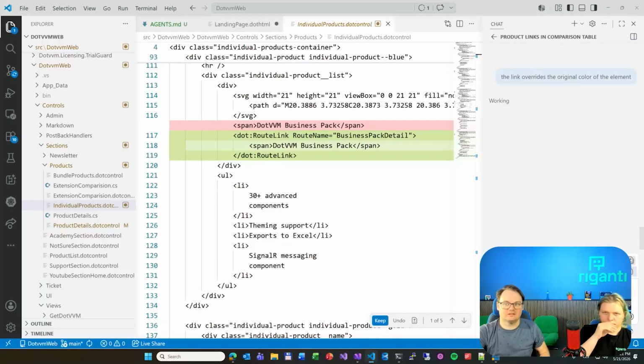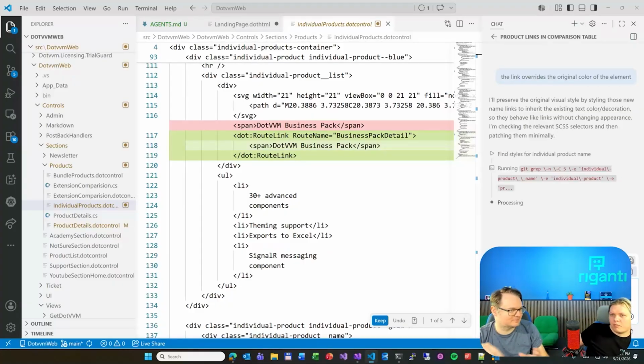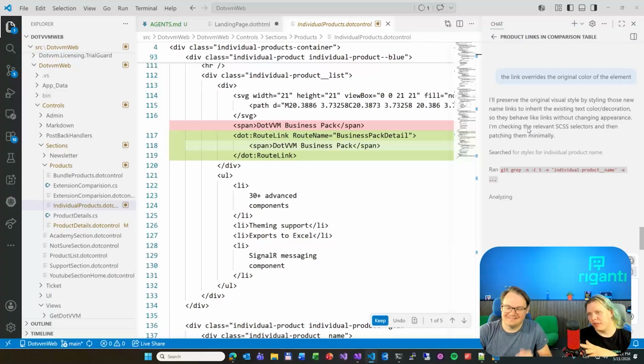So now I'm just telling it what happened, and I don't even tell it what to do. I just describe the problem, but it's scripted to try to fix the issue. And again, another git grep. One of the things I would have done is, I don't think it's even recent.